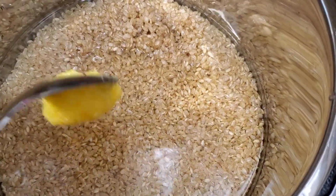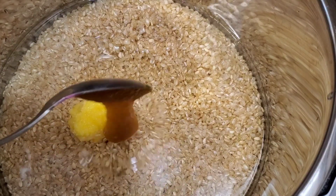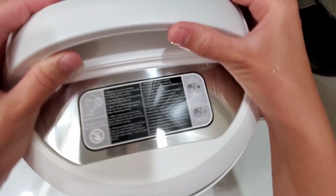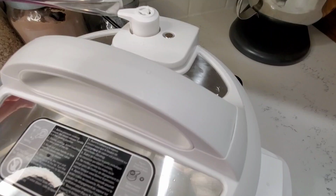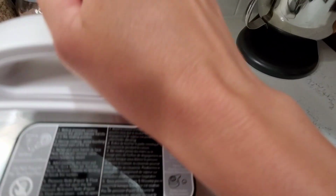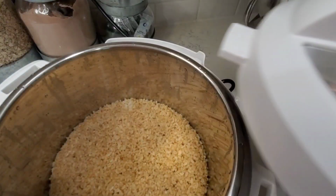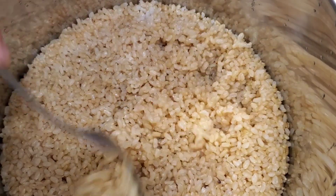Add on your lid. Make sure your venting is in the sealing position and just press the pressure button. Your pressure should be on high and it should be cooking for 20 minutes. My machine does it automatically for me. After 20 minutes, it'll go off and it'll start heating. I just made sure that the venting button was on the venting position before I opened the lid because nobody wants to get burned here.